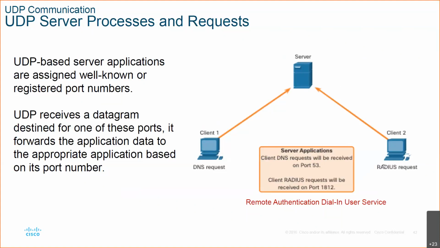Another protocol is the RADIUS protocol. If you're using a dial-in modem to access a remote service, you're using RADIUS. Again, for RADIUS, you have to use a UDP connection. When you do DNS or RADIUS by using UDP, it will be working on different ports. For example, your UDP connection for DNS will be on port 53, and your RADIUS will be on port 1812 and so on.